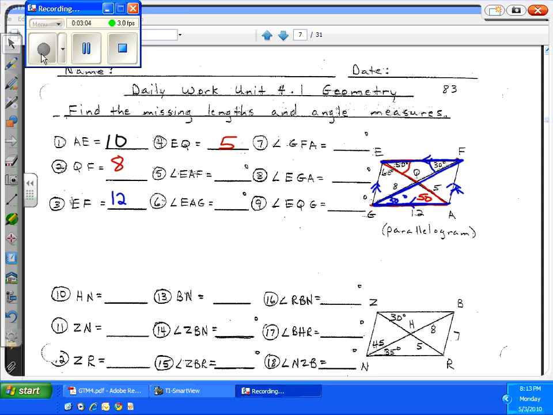Now I know that the sum of the angles of a triangle is 180 degrees. So if I add up the 50 plus 30, I get 80. Subtract that from 180, and I'm going to get 100 degrees for that obtuse angle. Now, if that angle is 100 degrees, then the one across from it is 100 degrees because vertical angles are equal.